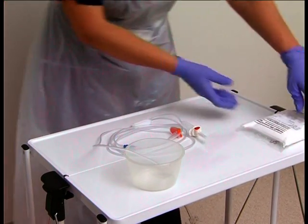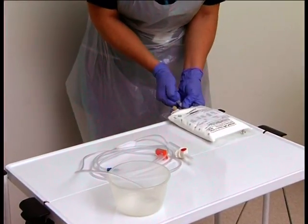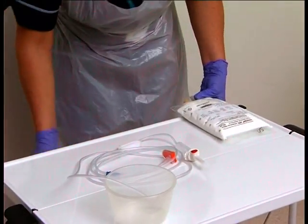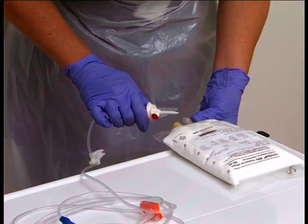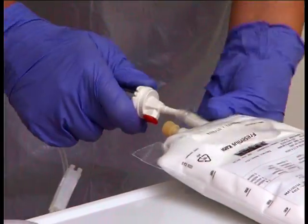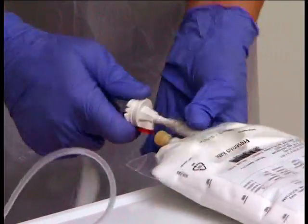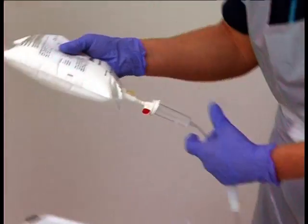Remove the cap from the connection port on the fat infusion bag, taking care not to touch the key part. Using a two-hand technique, remove the cover from the giving set spike. Join the giving set into the infusion bag, taking care not to touch the key parts or twist the giving set. Hang the bag on the infusion stand.